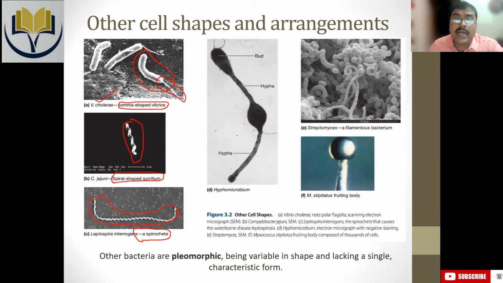Okay, so this is a bud-forming bacteria. This bacteria may look like a fungal structure, but no, this is a bacterial structure. They form a bud at the end of their tail, and they look more like a eukaryotic one, but they are bacterial structures. The example is Hyphomicrobium. They are bud-forming bacteria.